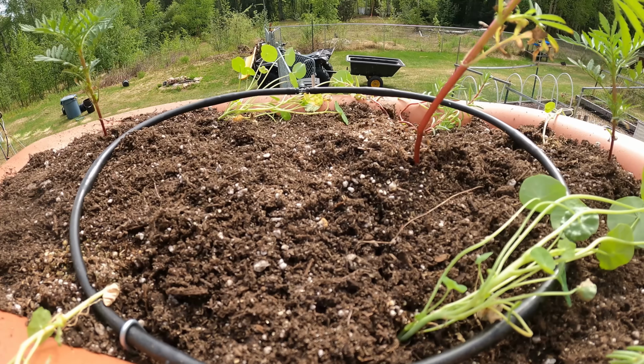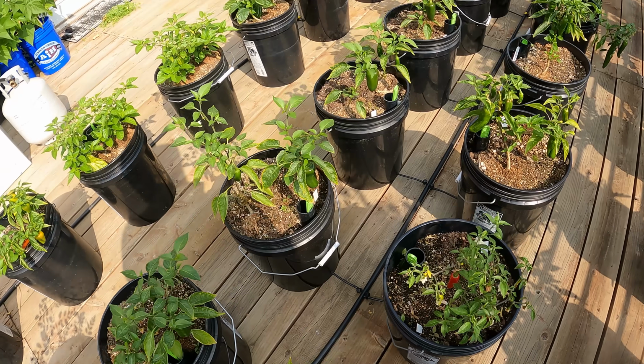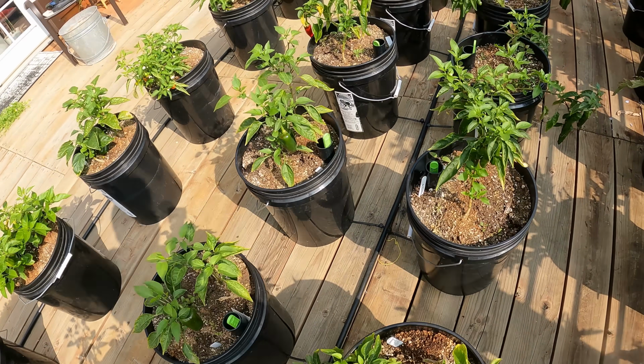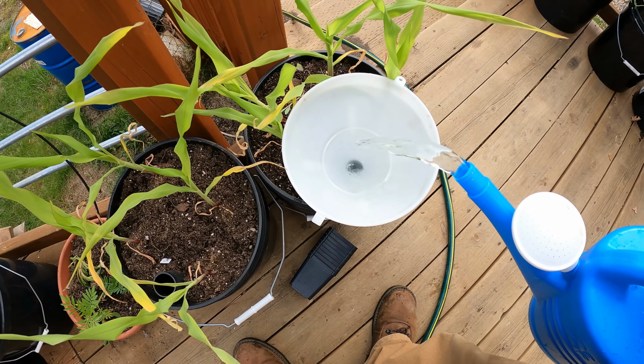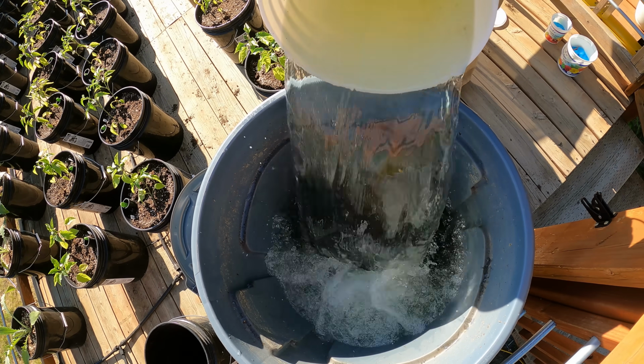The good news is that all of the solutions that we talked about for maintaining a proper watering in your container garden are also solutions that will increase the water efficiency of your container garden. Just to go through those quickly again, that was drip irrigation, sub-irrigation, watering pans, and the use of larger containers. All of those will allow more water to be retained and used effectively, with sub-irrigation probably providing the most efficiency that you can possibly achieve. In sub-irrigation, it's generally estimated that you use between 99.5 and 100% of any water that's applied to the garden. And really, your only risk of losing water is from evaporation.